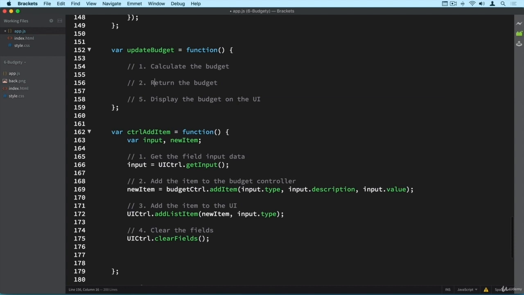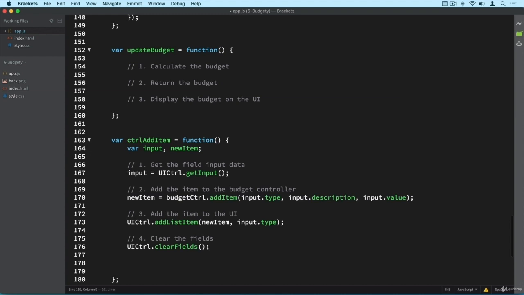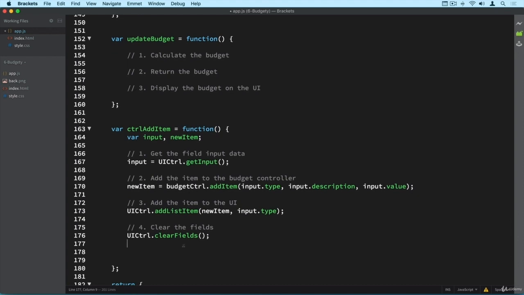So we will have another function in the budget controller that will simply return the budget. And then of course we need to display the budget on the user interface, and that will be a method on the UI controller that we're also going to code not in the next lecture but in the one after that. Okay, so then we have to of course call this function in here, right?